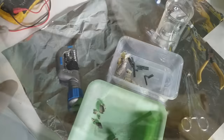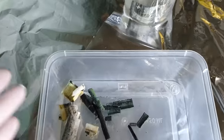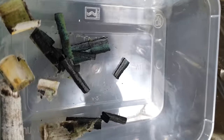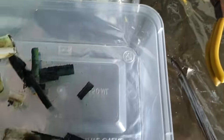A hell of a lot more messy than I was hoping it would be, but I believe we've done it. There were two layers and they look very similar. Here you can see that black layer has that greenish tint to it, and that's the nickel oxides, whereas this here has that yellow tint. And that's our cadmium, or at least that's what I think. Anyway, the yellow tinted one is the cadmium oxide and there's the nickel oxide.